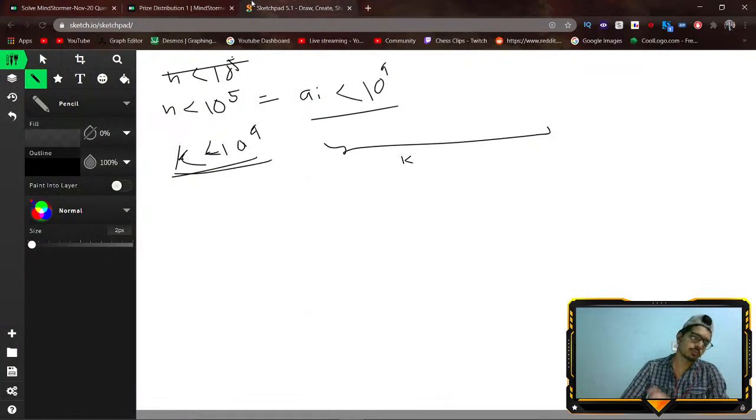So, sorry, let's say in the end all the students have x equal candies, and this is the maximum number of candies. Now in these types of questions, we need to find the optimal solution. An optimal solution, like maximum or minimum of something, is generally found using binary search.